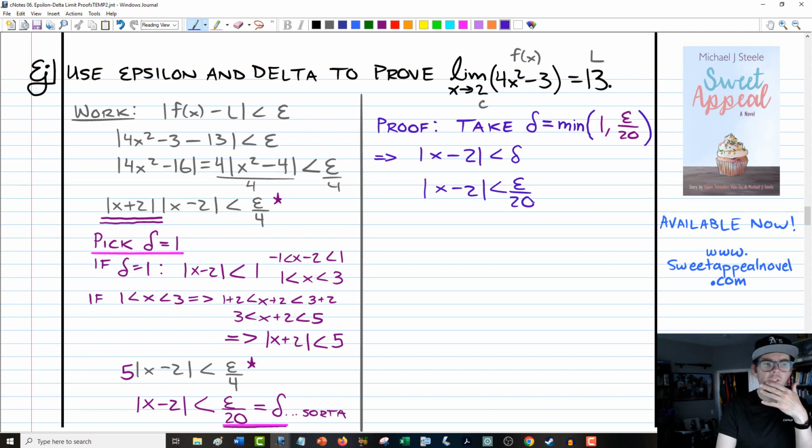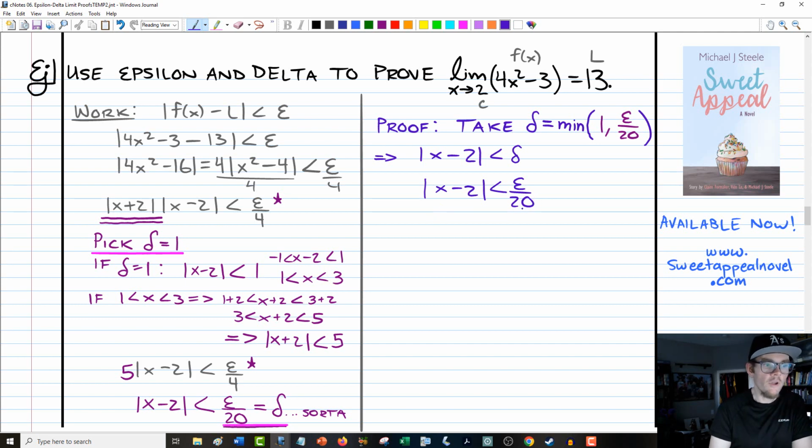Of course, if it wasn't epsilon over 20, then we'd have the possibility that it was less than 1, and then it would still be less than epsilon over 20. If we did it in reverse, it would still be true. Basically, we'd still be below epsilon over 20, so I'm just going to go with that as my piece. I'm going to choose to let it be the case. Now that I have it, I've got to start unraveling all of those pieces that I have here in order to get what we're looking for.